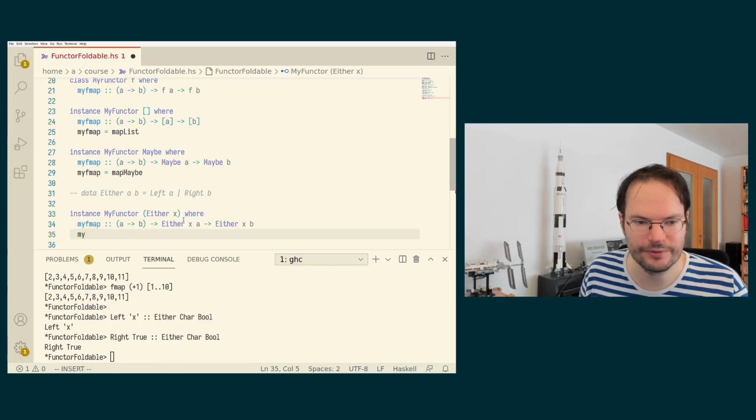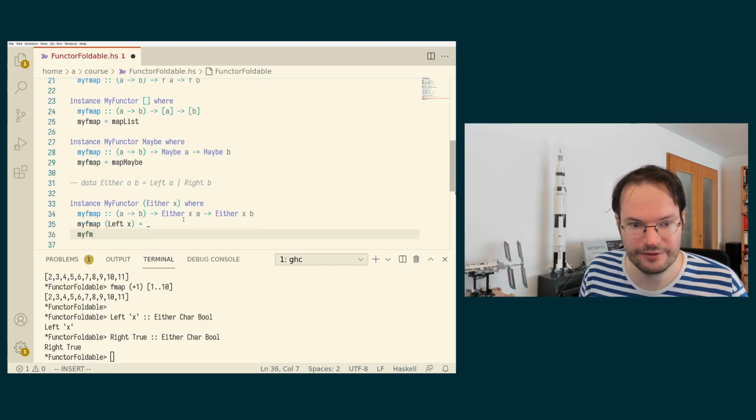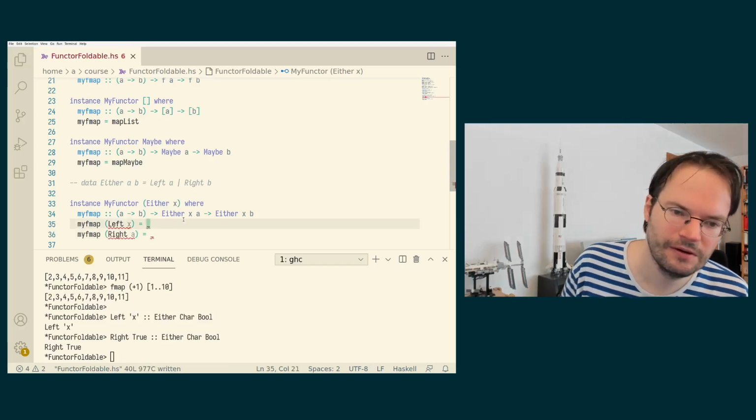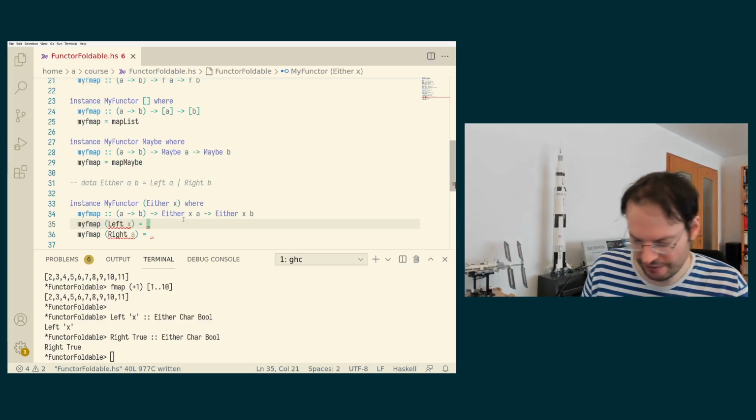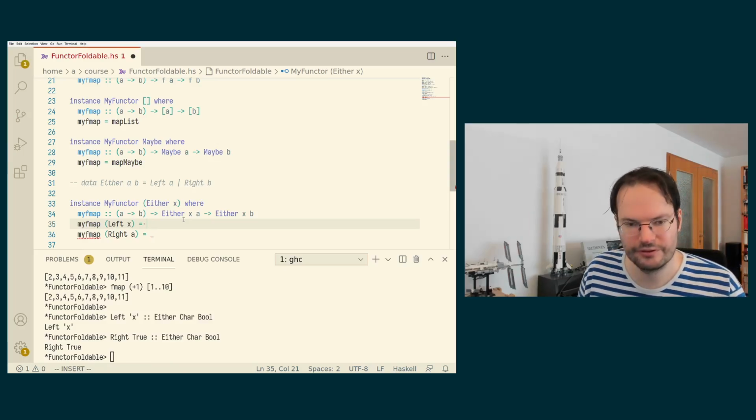Okay, and how does this one work? We have two cases: Left of an x, let's call it x, because if it's a left component, then it is an x, or Right, and if it's a right component, then it's an a. And now, because we treat the two things differently, we cannot apply our function to the thing that is contained in the left component.